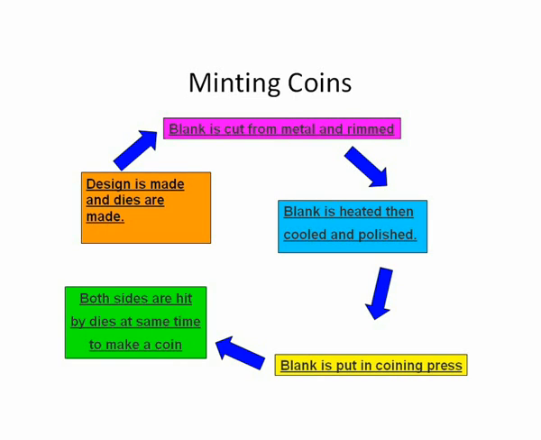The first step in making coins is to make the design, which is done by an artist. All of Australia's everyday coins have a portrait of Queen Elizabeth II on the back. A plaster model is then made of the design, and a die, which is a hard piece of metal, is made and put into each side of the stamping machine. Then a blank is made from metal. It is rimmed, heated, cooled, washed, polished and dried, ready to be stamped. The blank is put in the middle of the stamping machine and hit at the same time by the dies to create both sides of the finished coin.